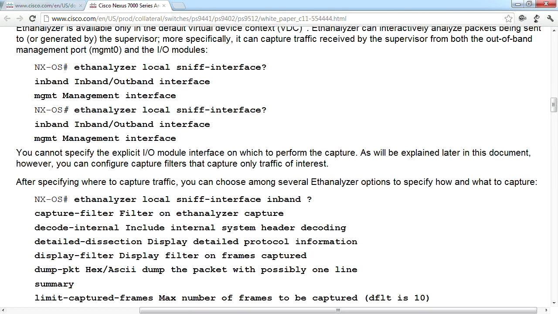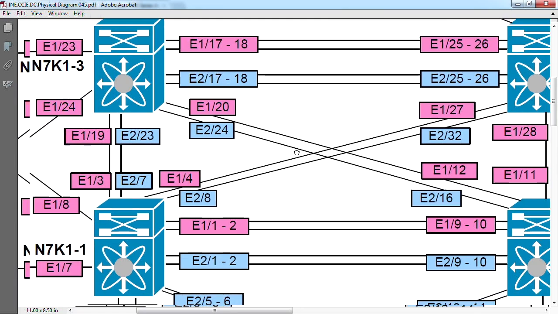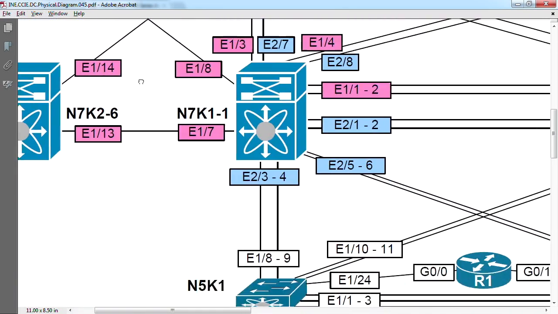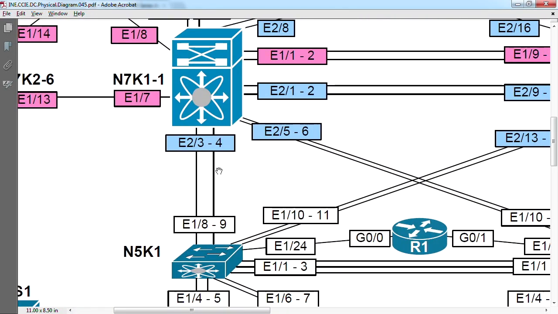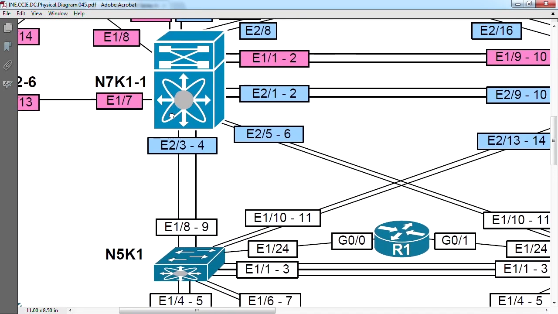Let's actually set something up here real quick. Let's look at the topology. So here we have a connection between the 5K and the 7K.